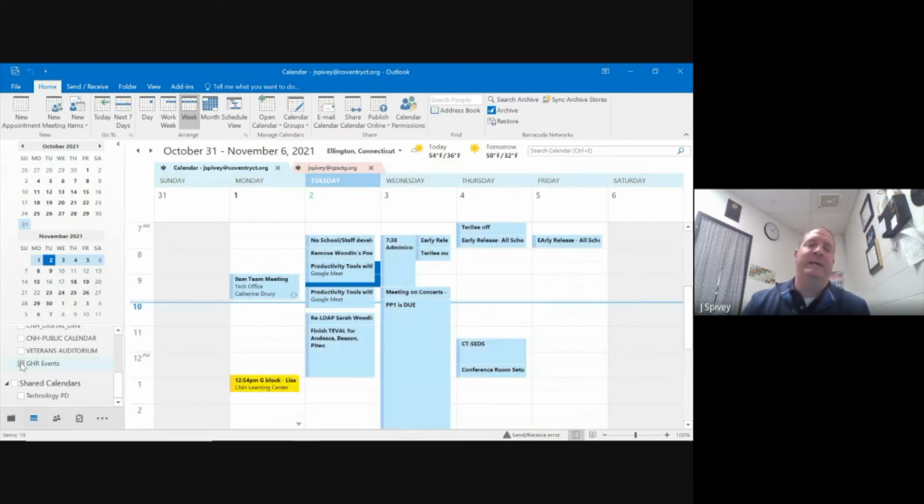If you run into any issues with importing those calendars, again, someone asked in the last session, so I've already done the GHR events one. Do I need to do the other ones again and again and again? Yes, you have to import all of them separately, just like we went through those steps. And these steps will be annotated in the video so that when I share the video with you, you'll be able to go back and look at it.